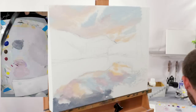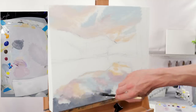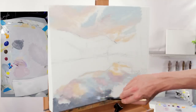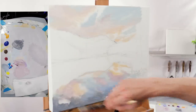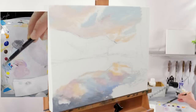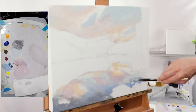Okay, I'm going to take some white, a little bit of blue. A brighter color going here just to blend that up. Okay, it's looking pretty good. Maybe just add a little bit more blue in between. Scoop some rocks over here, just kind of get that on there.